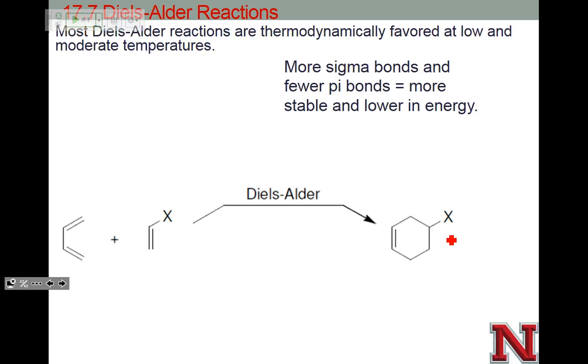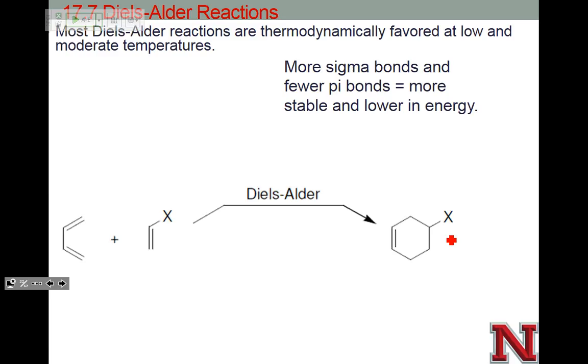Now, in this Diels-Alder reaction, notice that we are forming a 6-membered ring. So we don't have a lot of ring strain in the 6-membered ring. So we don't have to worry too much about that. We will look at another cycloaddition that forms a 4-membered ring. But that one has more ring strain. But we don't have any ring strain here. So we're not losing anything by ring strain when we do this reaction.